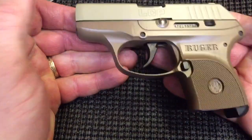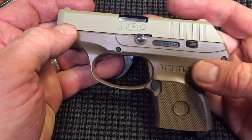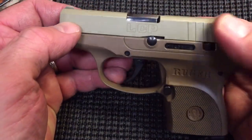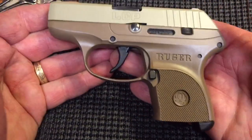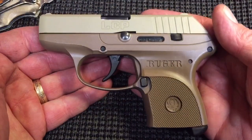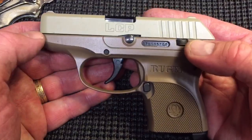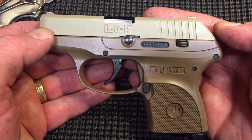So, this is my Ruger LCP with the flat dark earth Cerakote, and also, I believe it's sage green Cerakote for the slide. So if you have troubles with one of these or any Ruger LCP, you could look into what I just showed you with the barrel, the slide, and everything else to do with the Cerakote.